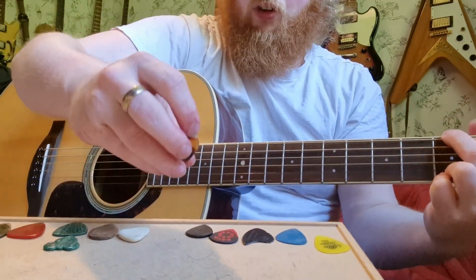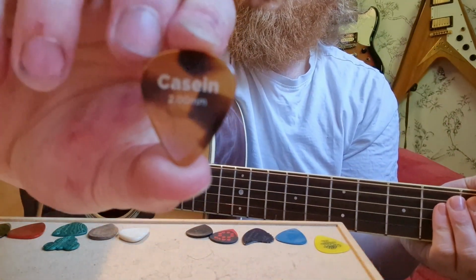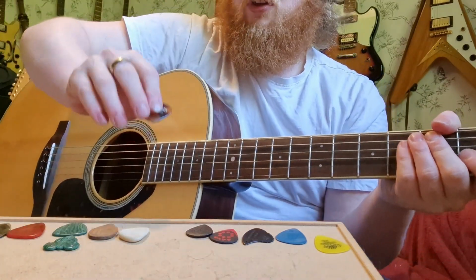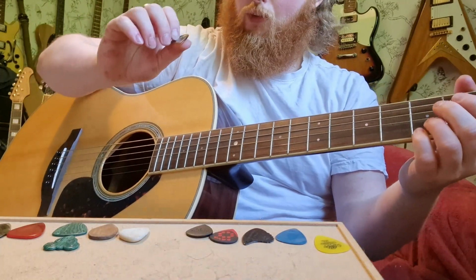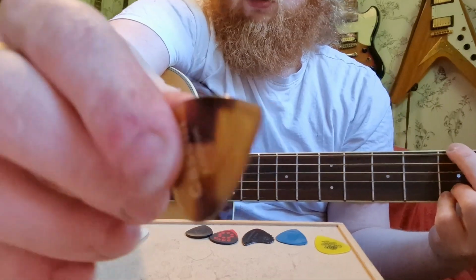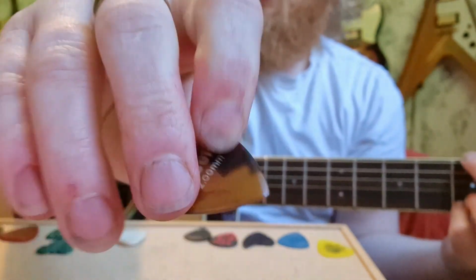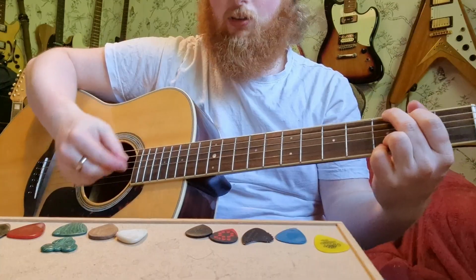Next one is an interesting and surprisingly expensive one. It's D'Addario. I'm not sure how you pronounce that, Casein, but I think it's meant to be their closest equivalent to actual tortoiseshell. So this is 2mm thick, and it's sculpted as well. I don't know if you can see that. So as if it's been played for a long time, a bit like the Primetone ones from Dunlop. Come on, come back to focus.